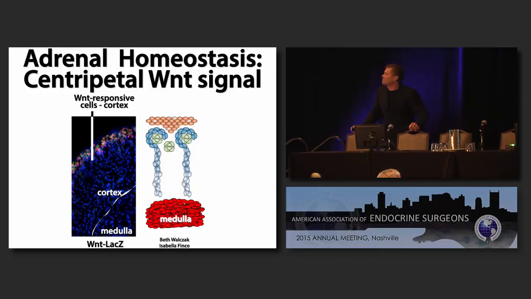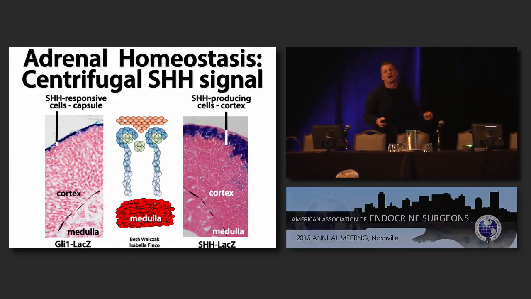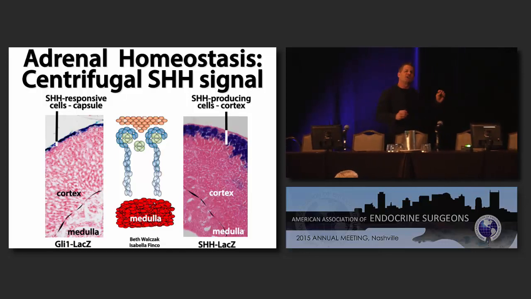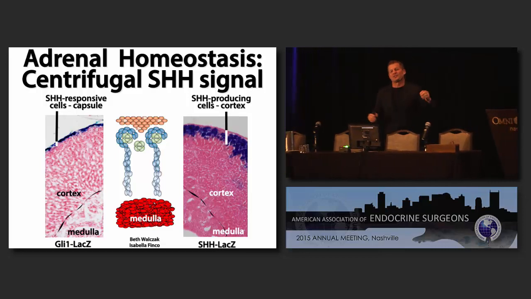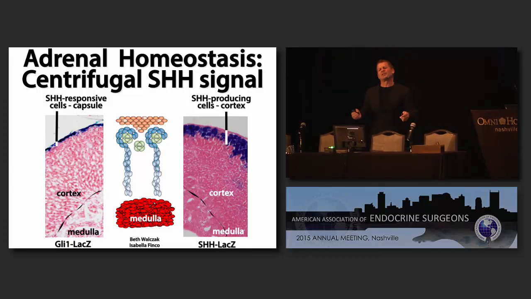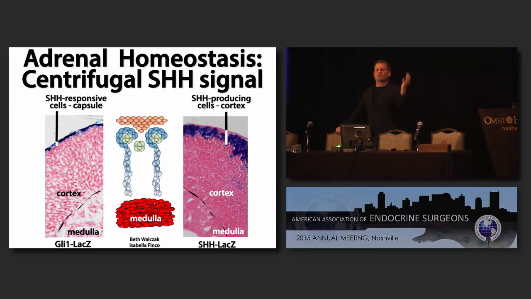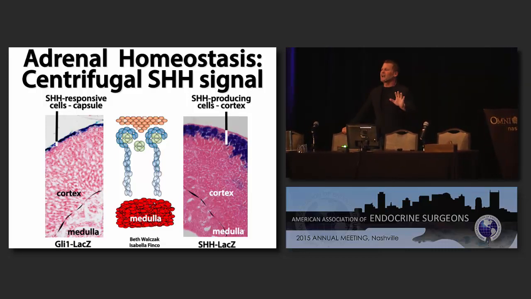These cells also express and make another very important paracrine factor called sonic hedgehog, the blue cells here on the screen right. These cells make sonic hedgehog. Sonic hedgehog, though, talks to cells, sonic responsive cells, which are in the adrenal capsule, the thin line of blue. So this is curious. Why? Because the adrenal capsule, to many of us, was just a piece of saran wrap that surrounded the gland to keep it in. It turns out the adrenal capsule is all the meat and potatoes of the cortex, as it is to many organs. This is the stem cell niche. The capsule is where things are happening.